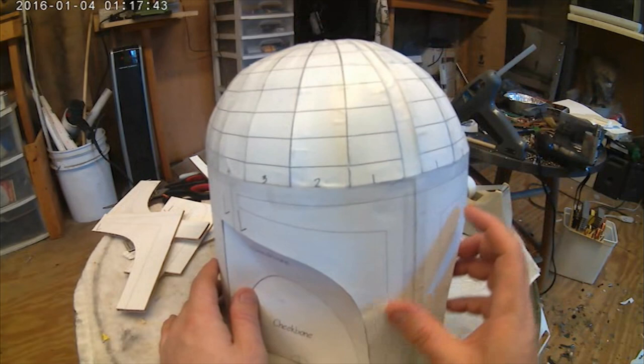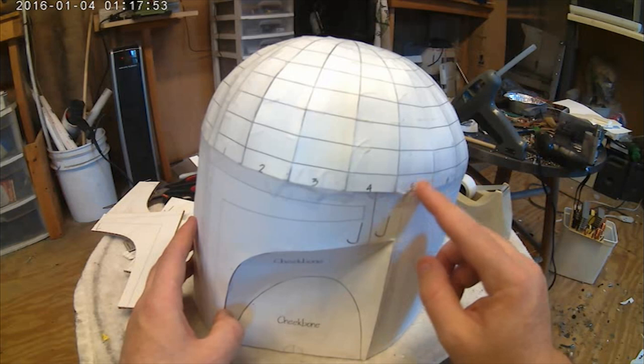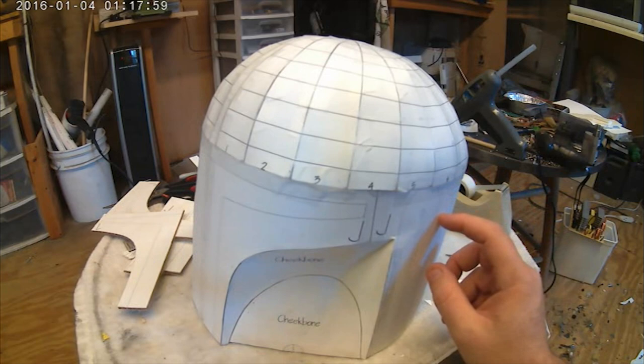As you can see, the shim starts out at a peak in the middle, and it becomes wider and wider as it comes down to the center. It stops at slightly less than 1/2 inch wide down at the center line at the bottom, at the back and at the front.